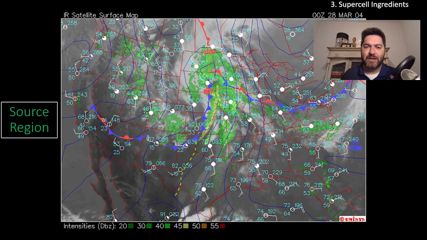You can see the supercells in western Oklahoma, but the dew point temperature is actually in the low 60s here. So pretty decent for March, but not quite high enough to produce a major tornado outbreak, because even though the kinematics, the wind shear, was sufficient for a major tornado outbreak, I actually chased this day. It turns out the moisture just wasn't there. And you could actually tell this from the weather charts several days in advance. So something to keep in mind as you're forecasting.